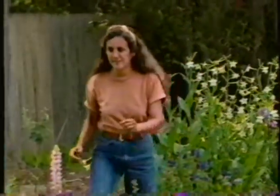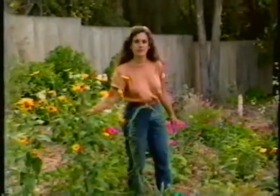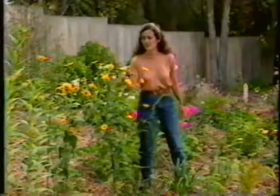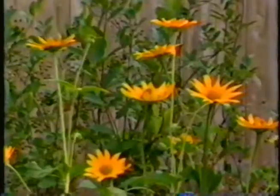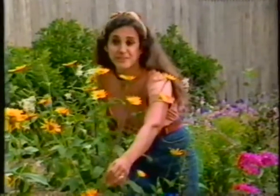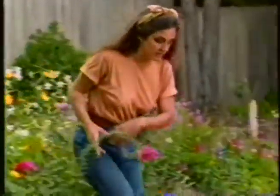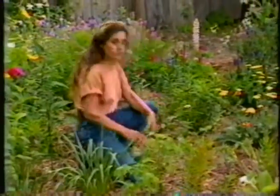Over here in another part of the garden I'm really getting into prairie plants. A lot of our sunny meadow species can be found out on the prairies of the Midwest — or were until it was all dug up for farmland — so there's great interest in reviving them. A lot of these plants are not easy to find; you have to go to a specialty prairie nursery or mail order companies that can provide things like this tall ox-eye sunflower, this tall liatris called prairie blazing star, or this tall ironweed that's going to be purple in a couple of weeks. There are some shorter prairie plants here too, like this butterfly weed that's going to be opening any minute now.